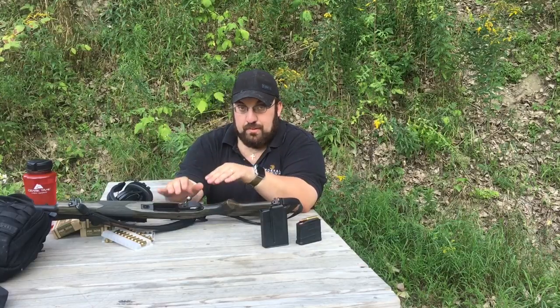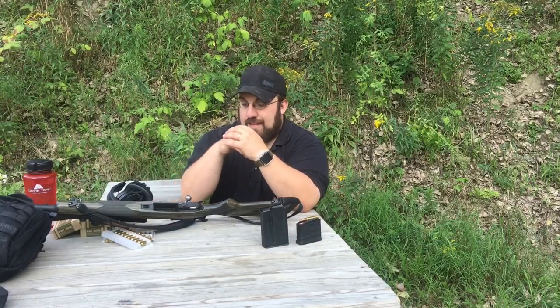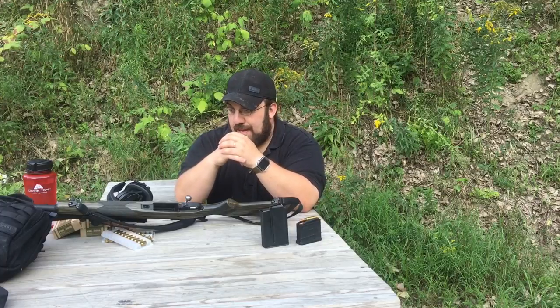I'm really thrilled that Ruger puts out as many guns as they do in a left-handed bolt action. That's very important for me. What else can we say about it? Good trigger, good ergonomics.